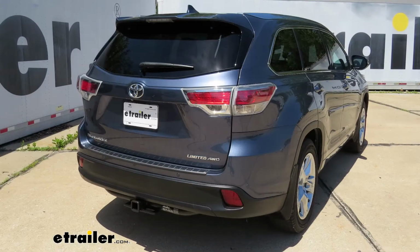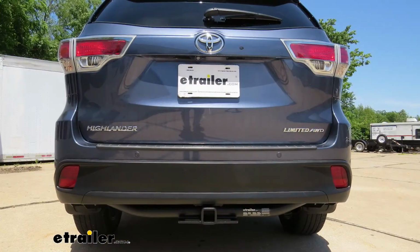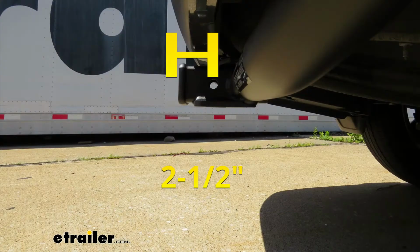Now I'd like to give you a few measurements, and these are going to help you out whenever you're looking for accessories for your new hitch, like a ball mount, a bike rack, or even a cargo carrier. From the center of the hitch pin hole to the outermost edge of the bumper, it's going to be right about 2.5 inches.